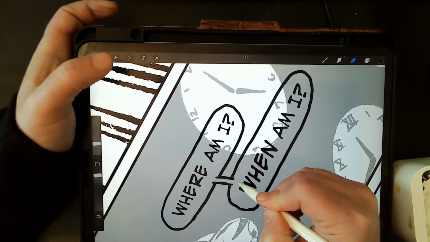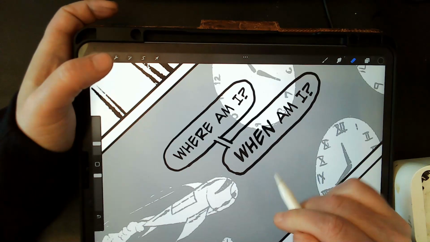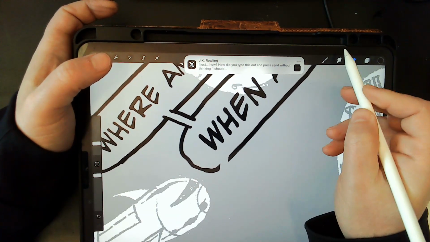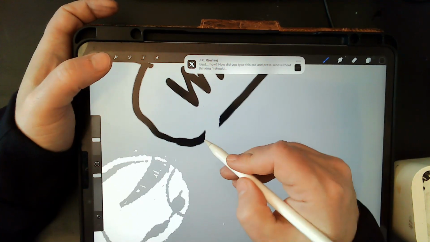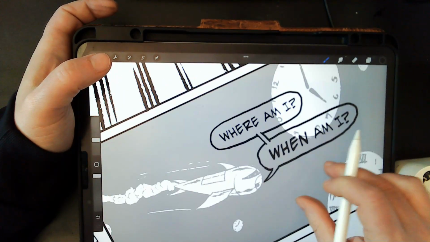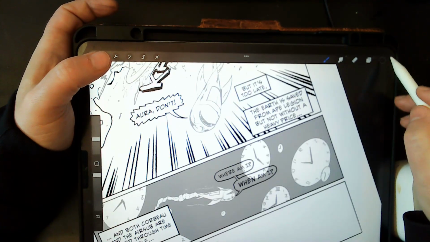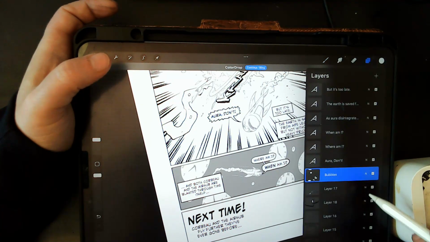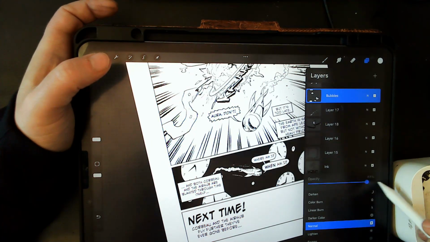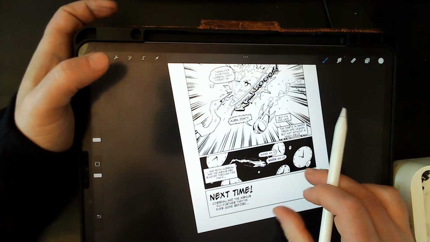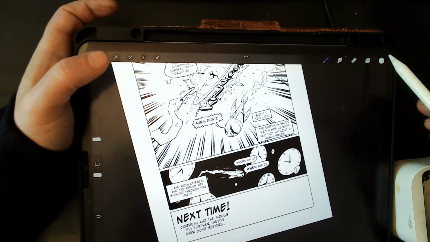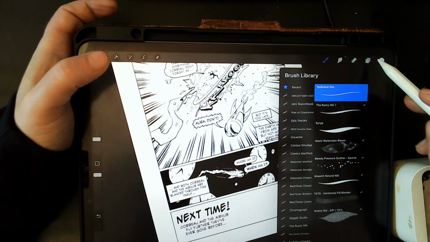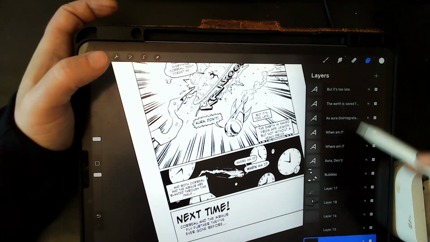There we go. And then we bring the, where is it? Opacity back up. I think there's some things that we can still do also. Let's bring back that. Get back to ink.